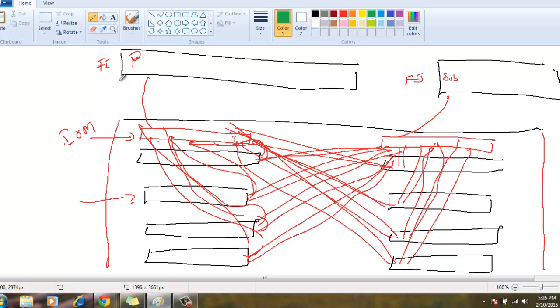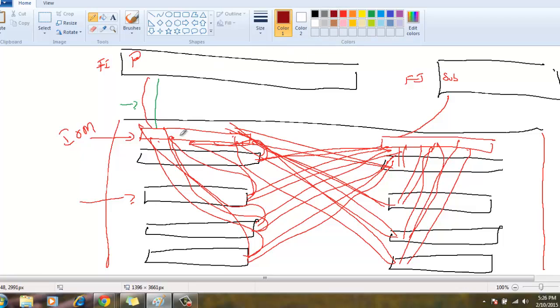Now, if I have two uplinks, all odd blades will go using link number 1. Then I need to say which one is odd and which one is even.